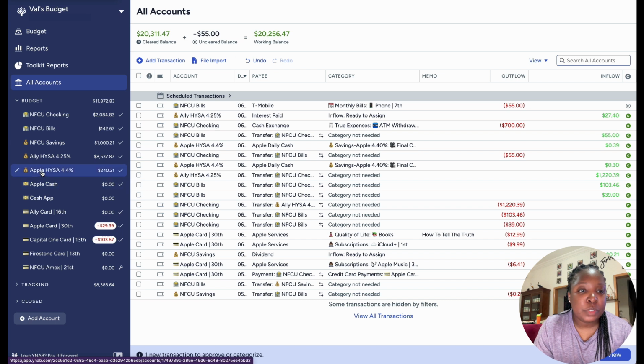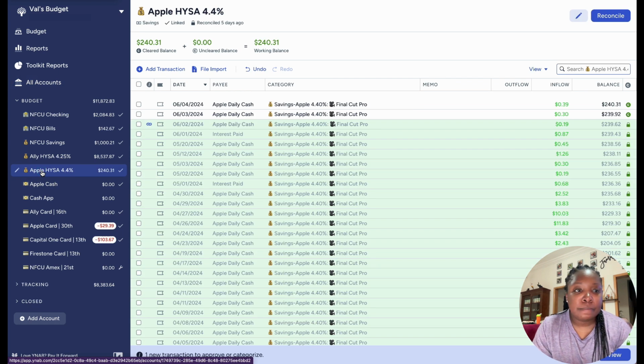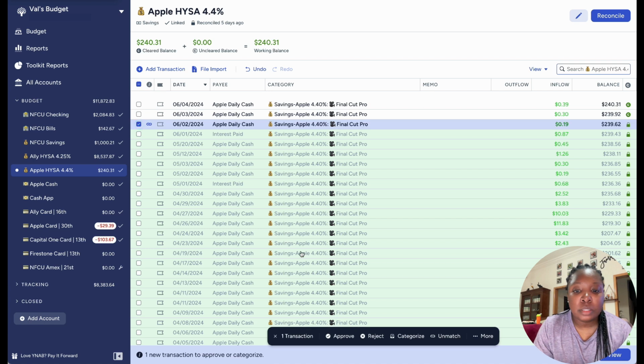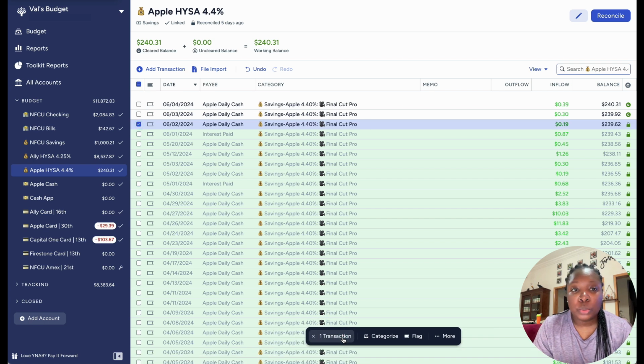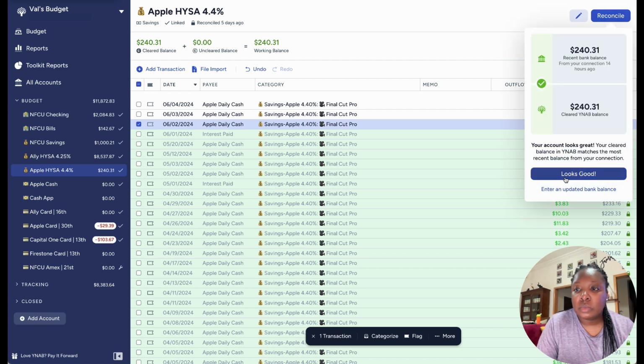Yeah. So what's Apple missing? Oh, why is this not linked? Don't know. Let's check the Apple high yield savings account balance to make sure. $240.31. Yep, so that's good. So let's reconcile this one.